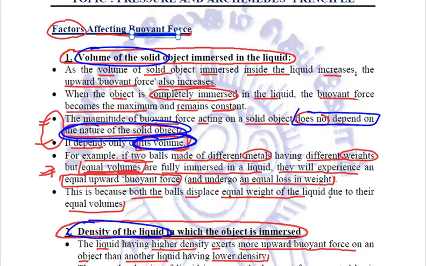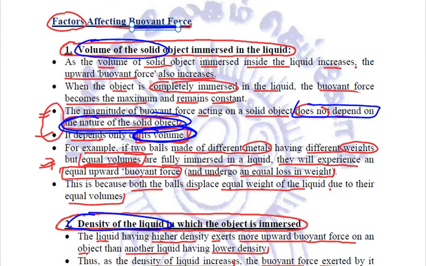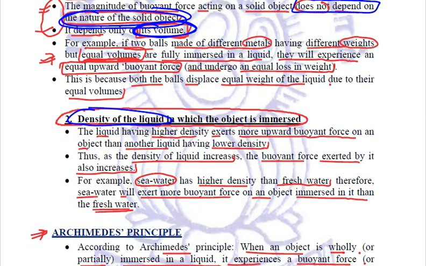Another important thing that we need to relate is that seawater exerts more buoyant force as compared to fresh water, because seawater contains salts dissolved in it, because of which its density is going to increase. Similarly, the mercury metal, which is liquid, is much denser as compared to seawater. It is going to exert more buoyant force.